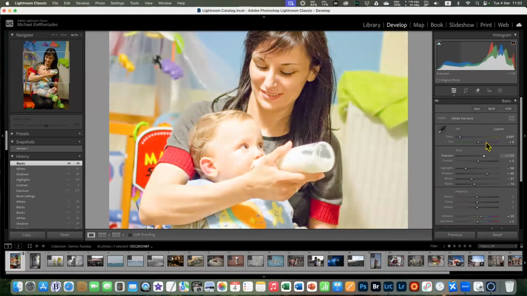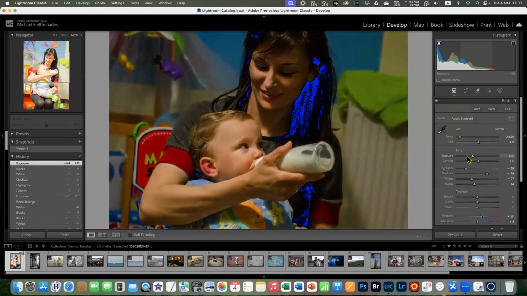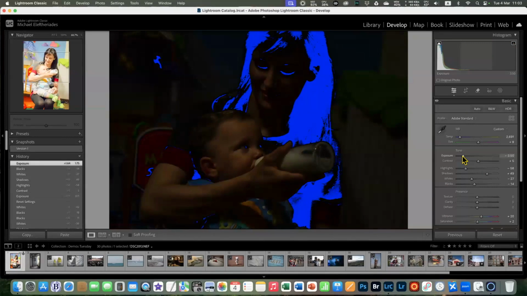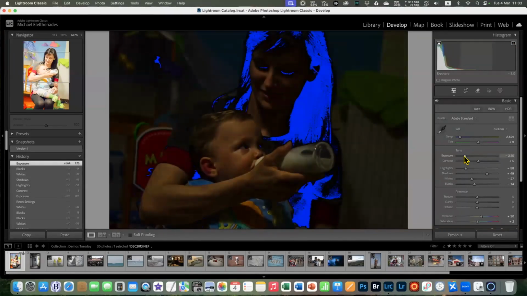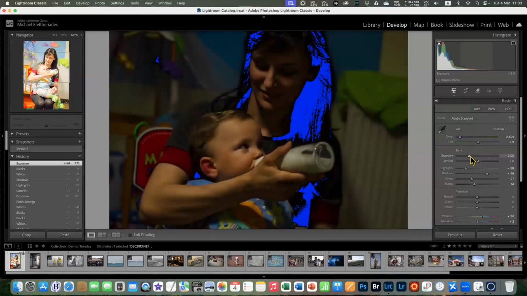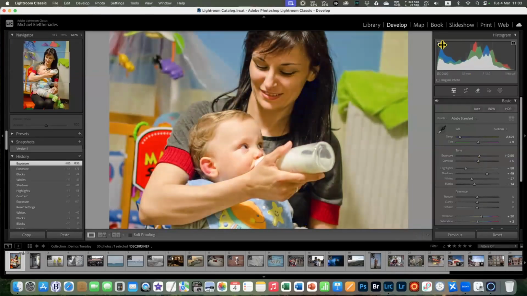Okay, so that's what keeping the red warning light on is for. If I go down the other way, I am severely underexposing, and what that blue is showing is that area is devoid of any detail, that's solid black. Okay, so those little warnings, those check marks, are very, very useful to show you that you're not overcooking the picture.